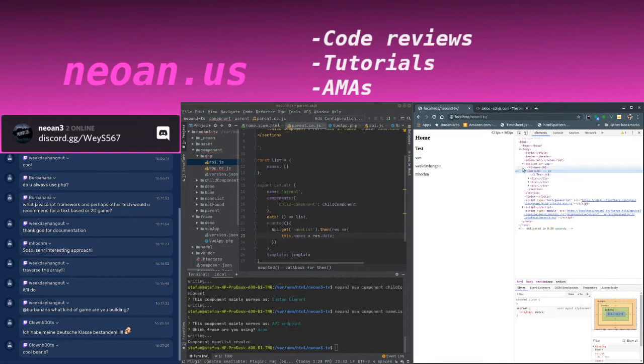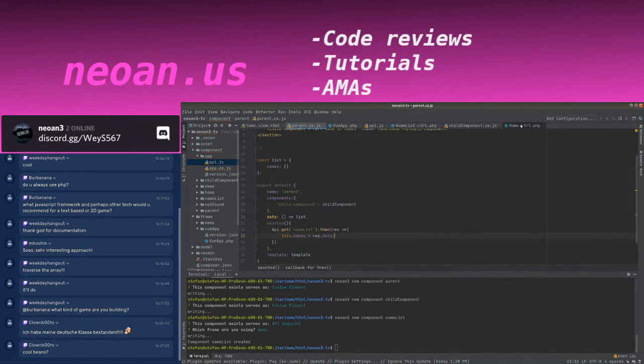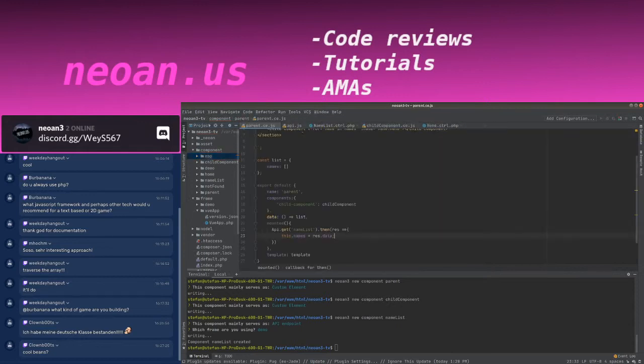So now if you look at the network, we're asking for the name list. If I make any kind of changes to that, then I should be able to see them. So this we never need again. Okay, so we're basically done here, right? The only thing that we're doing now is writing components.